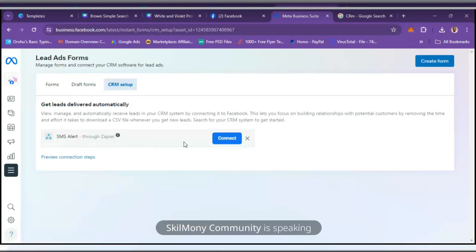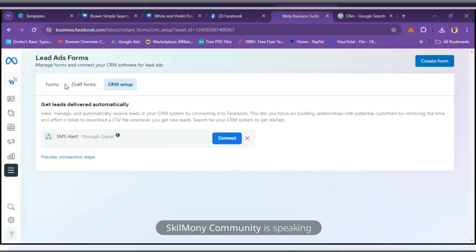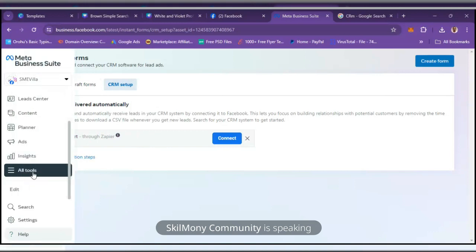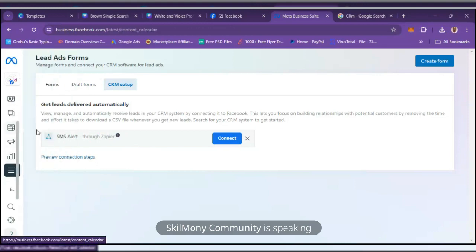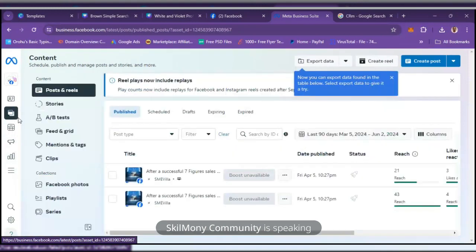You can select any of these depending on what you use, connect them, and the forms or leads you collect, you can engage them, and through the information, you can send automated messages and so on to them. So this is an amazing tool to manage your page. It's very important to manage your customer, your brand. So that's that about this. Here you can see the content planner. We were trying to look into content actually before the content planner.